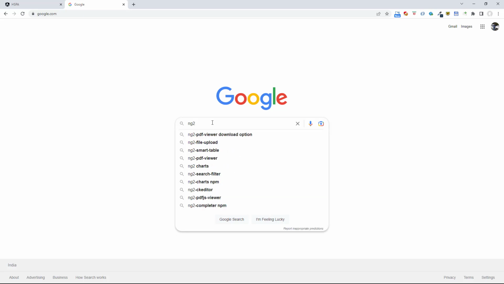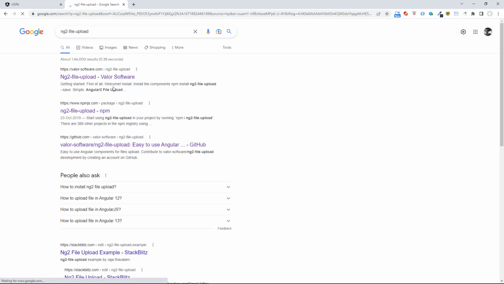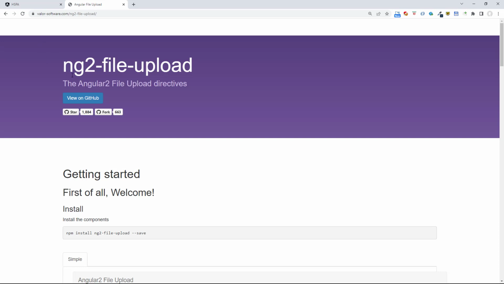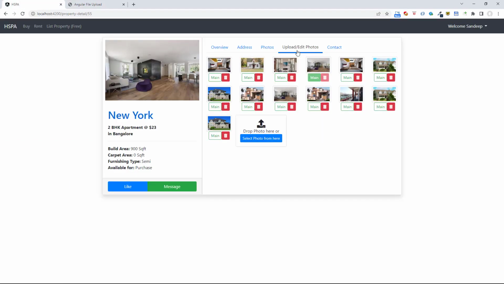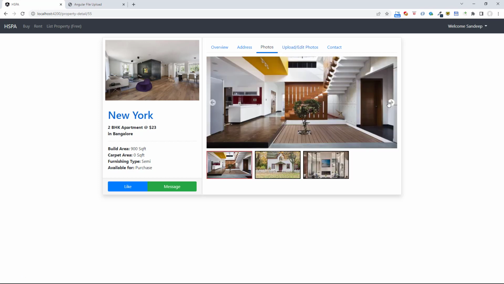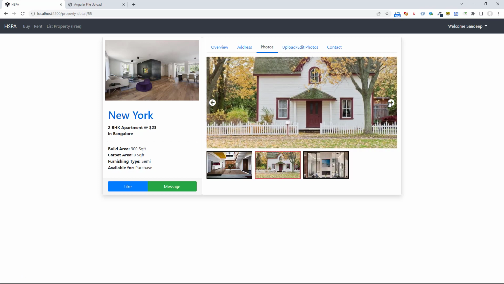So we will go with the second option, and we will use the NG2 file upload control, which is developed by the same team, Valor Software, that developed NGX Bootstrap. If you remember, we have used many components like this tab control, which is also developed by the same team, and this photo gallery as well from the NGX Bootstrap.